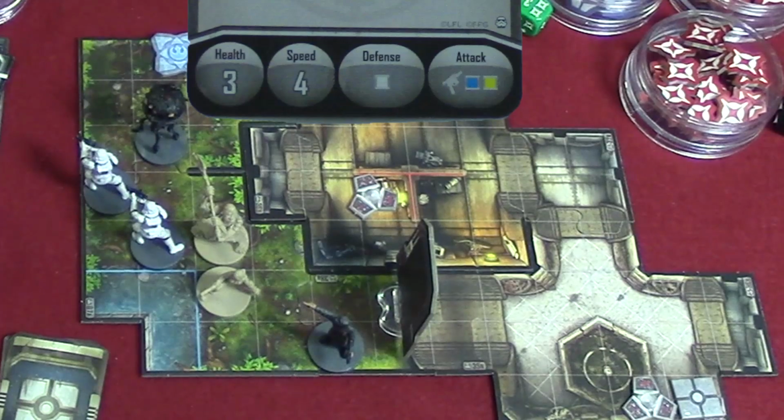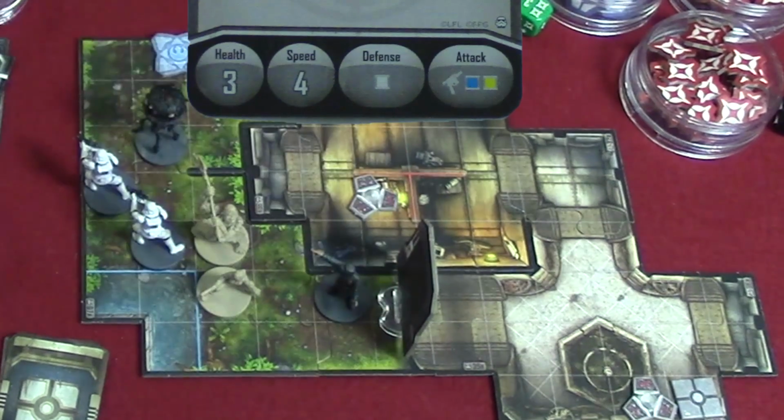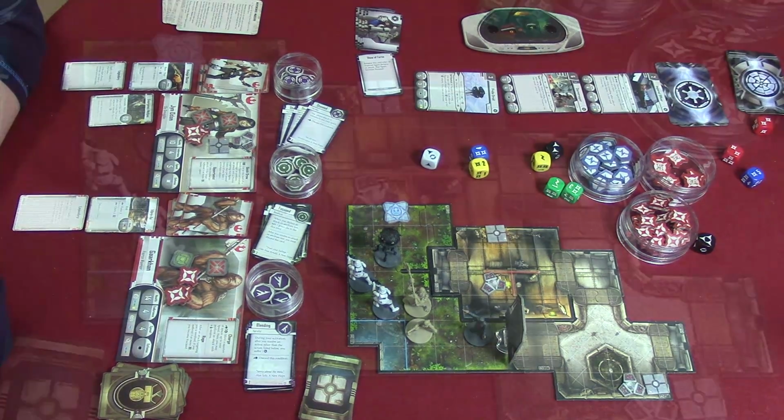What's his speed? His speed's 4. You know what? He's just gonna move on, just because I feel like if I didn't, it would be a waste of an action. Okay, so Jen will go, Chewie's cousin will go, and then we'll finish out the round.